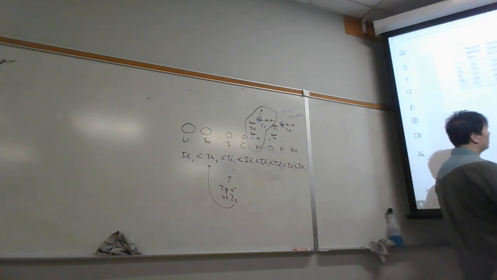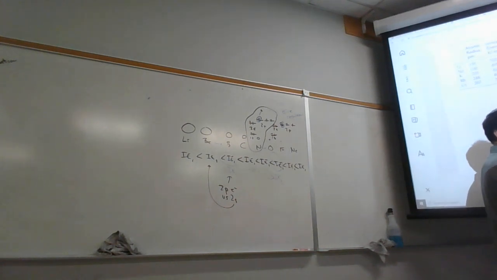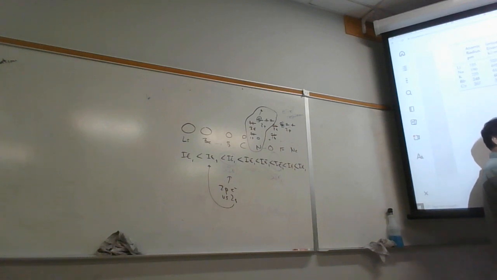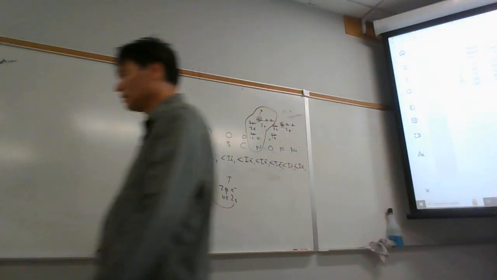So sodium is fairly low ionization energy, about 500. Magnesium is smaller, so magnesium would have a higher ionization energy, 737.7. Then aluminum is smaller, but its ionization energy is not bigger like we'd expect. If it's smaller, it should be bigger. But it's smaller, and the ionization energy is smaller. So that's a bit unusual. Why was that?